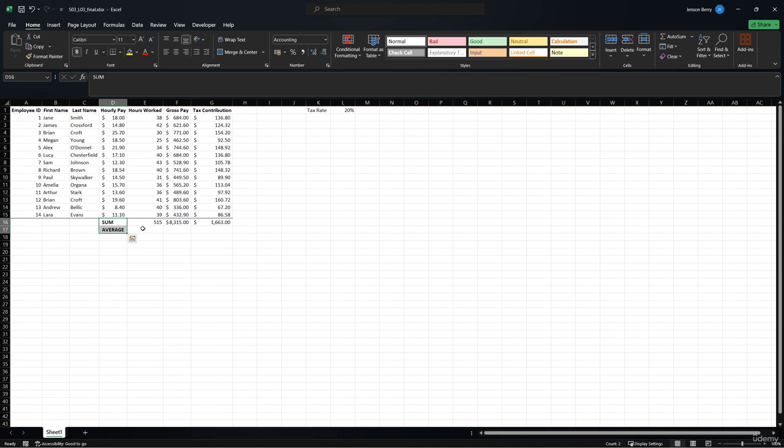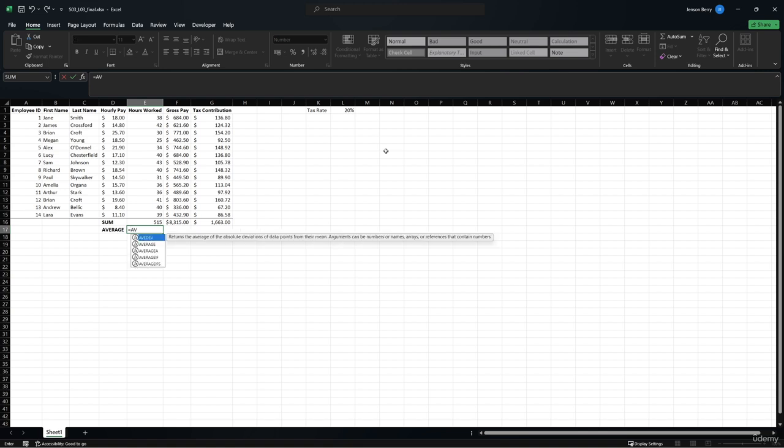So let's go to cell E17, then initiate our function with the equals, and this time we'll call the average function. So is equal and then average, and then the description here tells us the function will return the average arithmetic mean of the arguments. So let's add in our cell range, but it's important here to not include the calculation from our sum. This will affect the average of our data. That's a good reason why you should add in the line to separate our summary functions from our actual data.